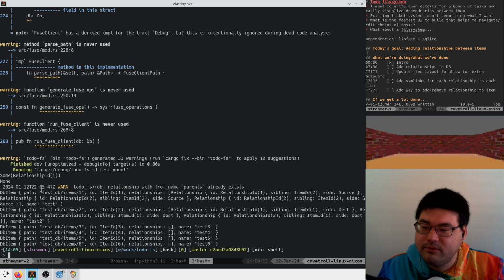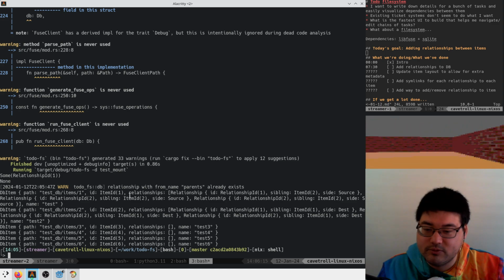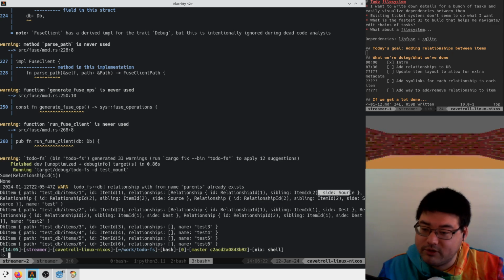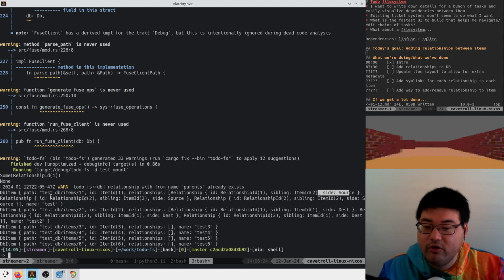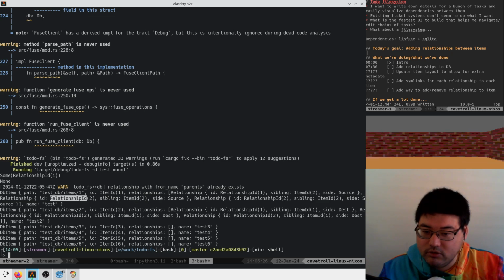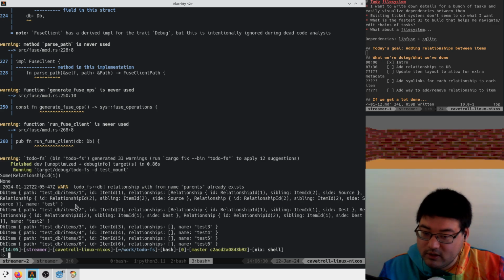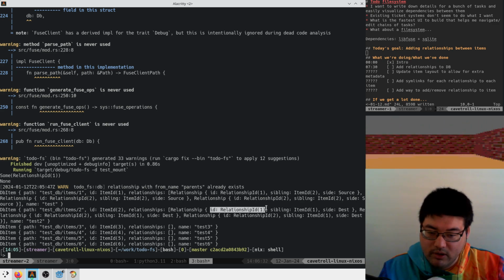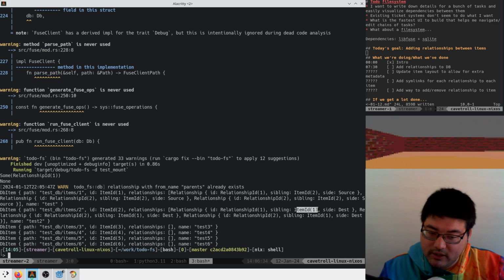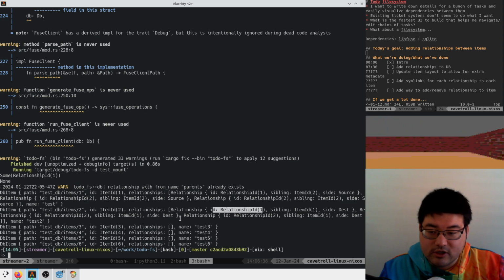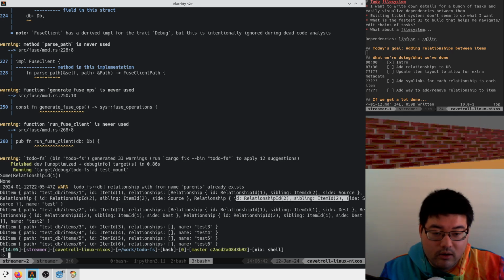Okay, so we have a test. We have an item at testDB items 1 who has a relationship ID1 with ID2, and I'm the source. And I also have another relationship with item 2 where I'm the source, but this time it's relationship 2. And from the item 2 side, I have a relationship with sibling ID1 where I'm the destination for relationship ID1. And I should have... Oh, there were 3. Hold on.